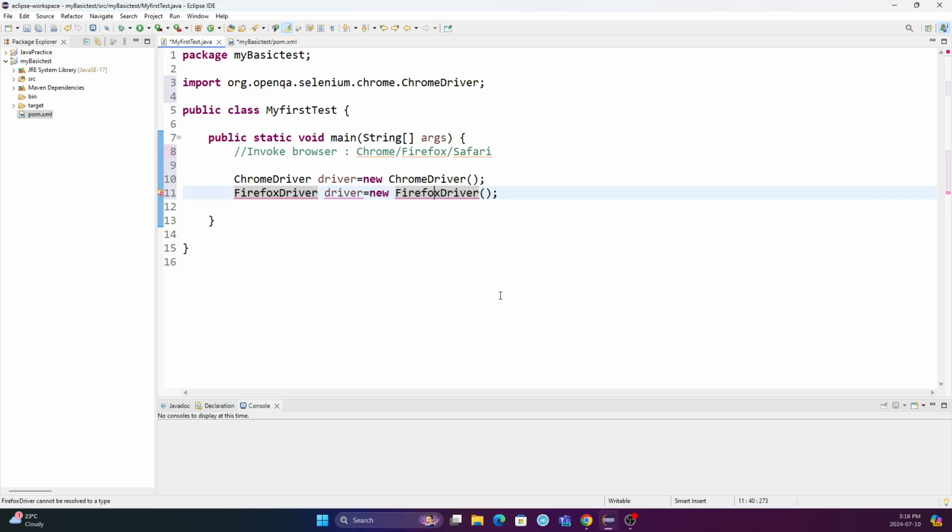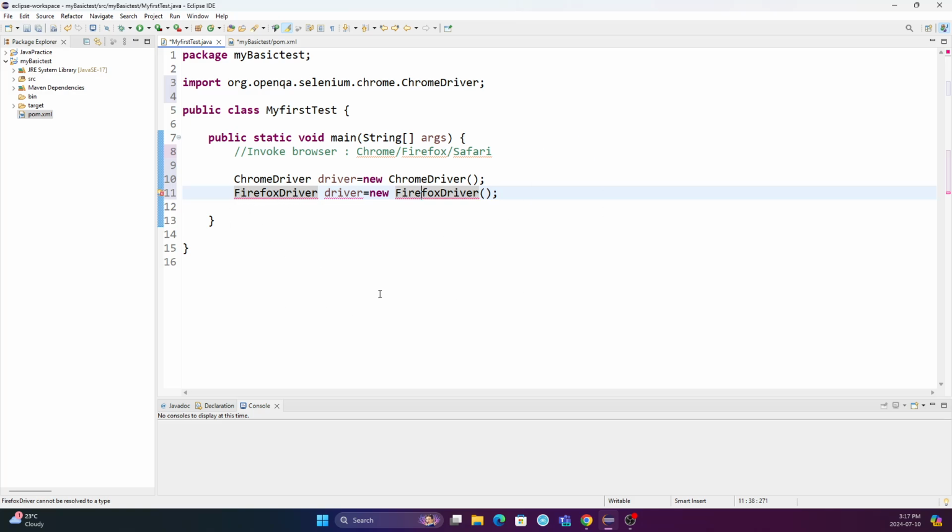So here is one key point: if the ChromeDriver class and FirefoxDriver class have common methods inside, then all the lines of code and all the actions you apply will work in the same way, no matter what browser. Otherwise, if your ChromeDriver has some isolated methods which are different from FirefoxDriver, and you use one of those methods from ChromeDriver which doesn't match with FirefoxDriver, that method will only work on ChromeDriver.